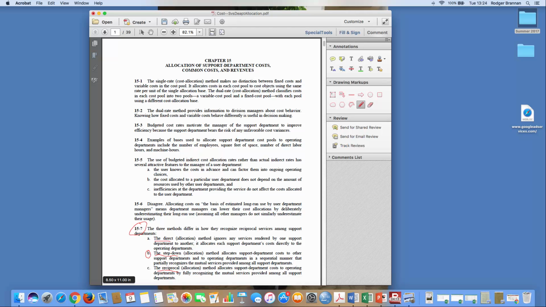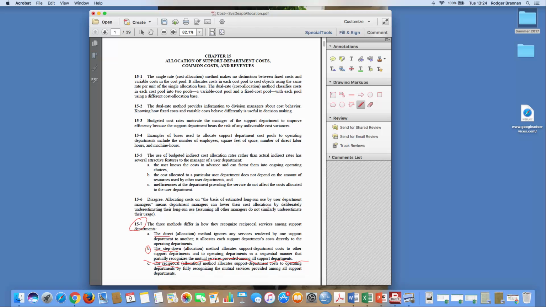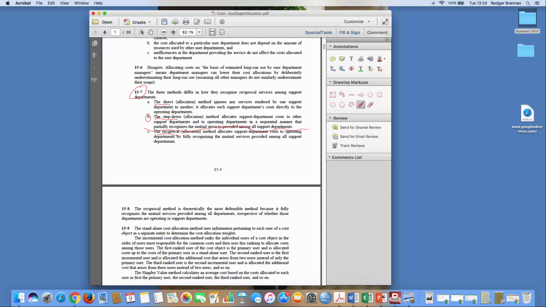And so we'll look at this. Now, the reciprocal method, when we get to that, I'll talk about essentially what you'll need to know how to do when you go to allocate it. So we're going to look at basically the direct and the step-down method, spend a little bit more time with that, a little bit with the reciprocal method to a certain point. As I said, the reciprocal method is usually seen as being the most accurate and therefore is the most defensible. Now, kind of a separate issue, and I think this is maybe a little bit better explained by looking at some examples here.